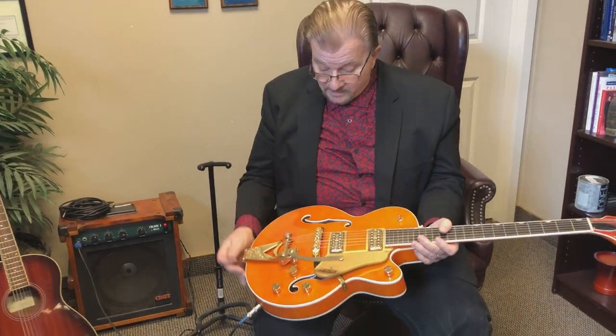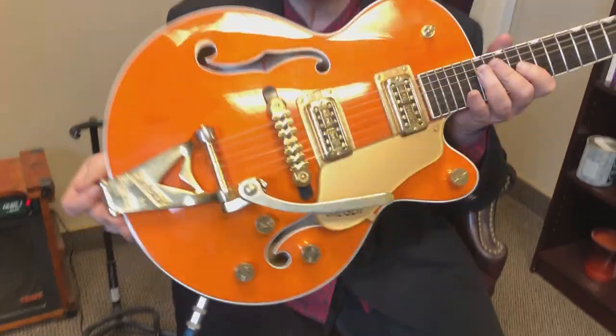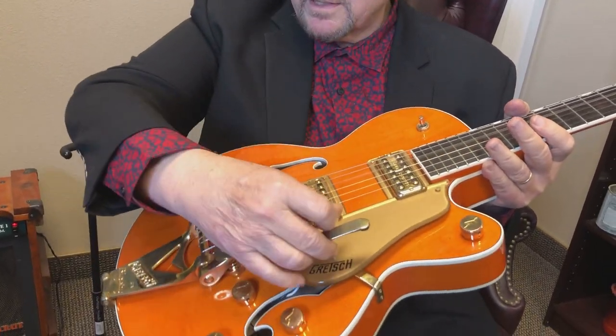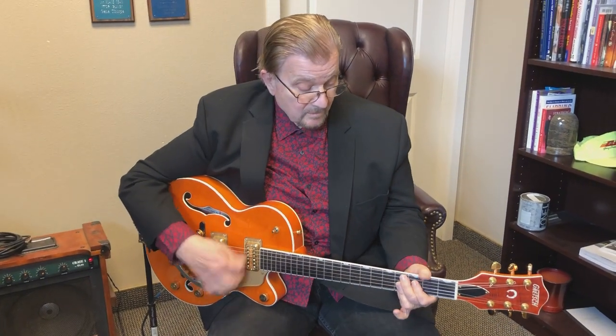And if I can't get a real American guitar, then I think guitars made in Japan are some of the finest guitars in the world. This guitar also has some very unique features. It's got this bridge on it, a Synchrosonic bridge. You can see it right there. It's very, very heavy duty, and it also has the Gretsch Bigsby vibrato, and these things actually stay in excellent tune. This is a very in-tune guitar.